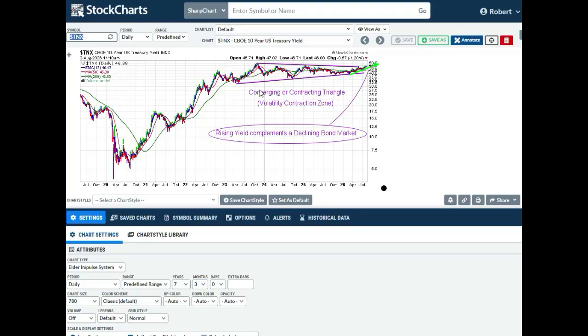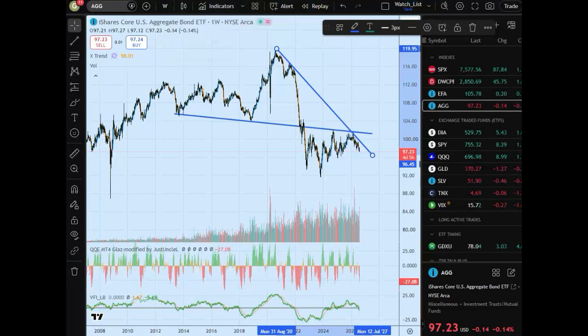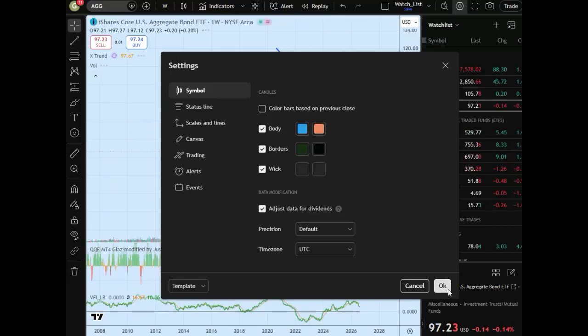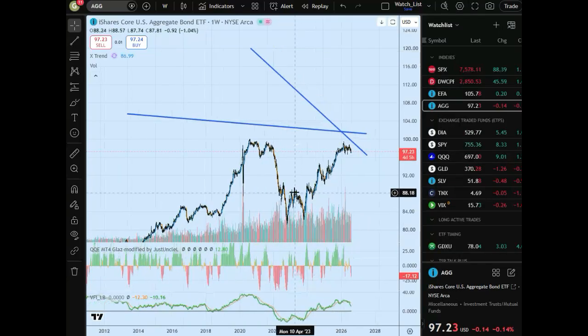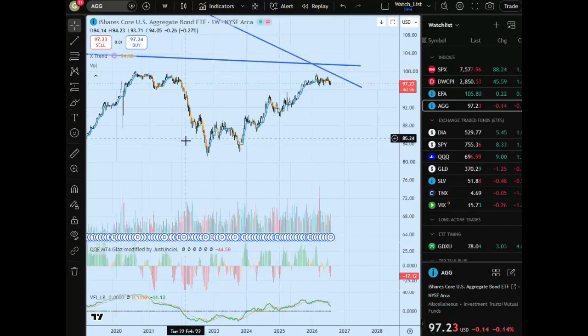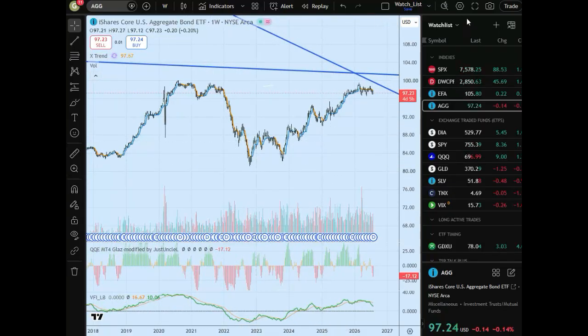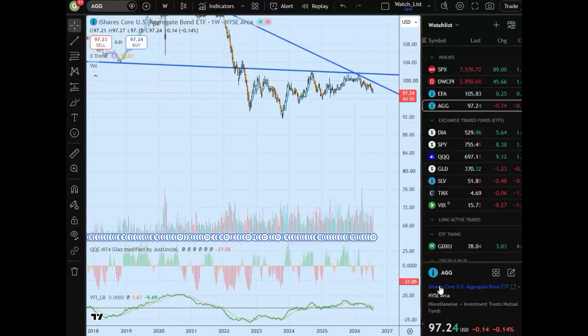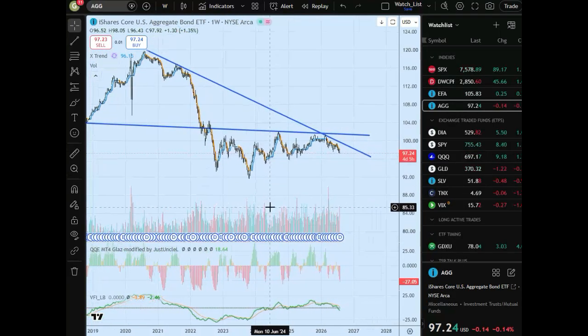Okay, so back to the unadjusted and adjusted charts. Which one is better? That's the question. Neither chart is necessarily better. The adjusted chart is useful for evaluating total return, all built into the chart, while the unadjusted chart is often preferred for analyzing historical price behavior, support and resistance, and long-term chart patterns, as you see here. The important thing is to know which type of chart you're looking at before drawing conclusions.